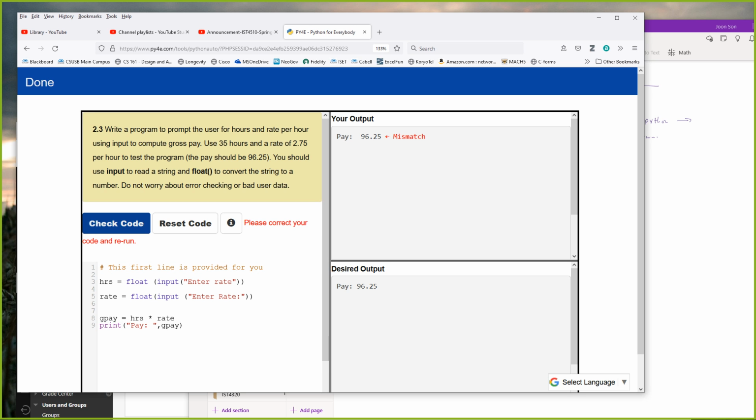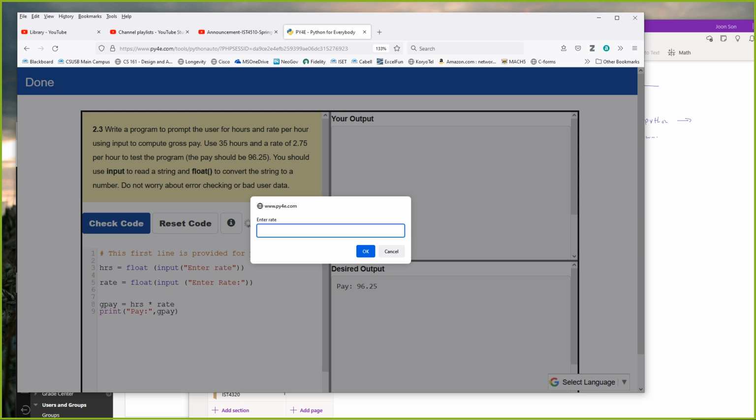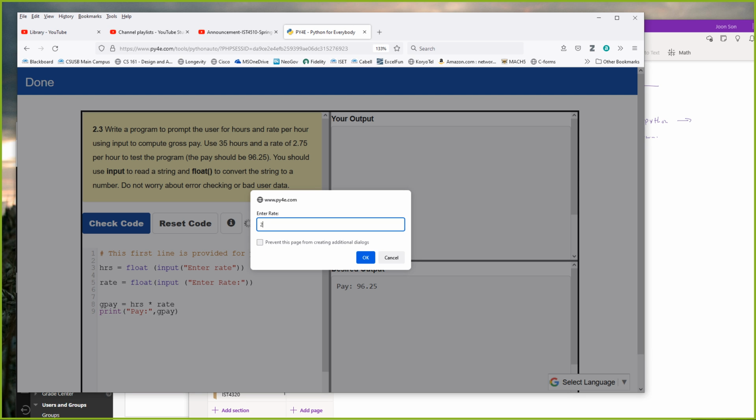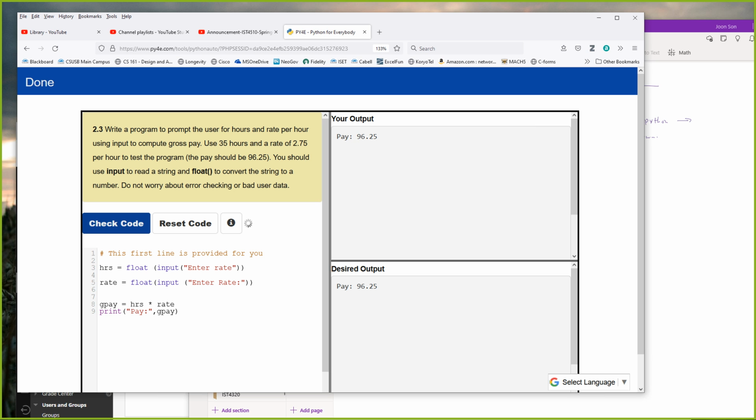Oops, what happened? The mismatch. Oh, I think it's maybe the extra space. Let's see. Check code. This is very sensitive. 35, 2.75, right? Okay, good. So I don't have any problem, right?